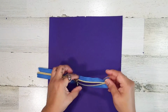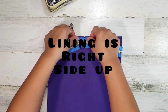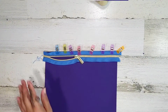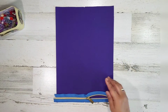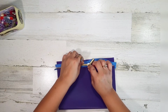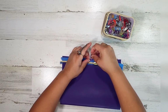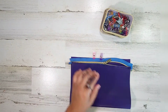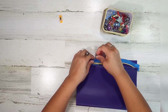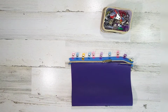I'm going to place my zipper so that it is closing to the left and opening to the right. And then I'm going to place it right side up, centered, pin it. All right, and let's get that sewn on at about 1/8 of an inch seam allowance. All right, rotate it upside down, and then take your zipper and once again lay it right side facing up and pin it. All right, same thing, sew it at 1/8 of an inch seam allowance.